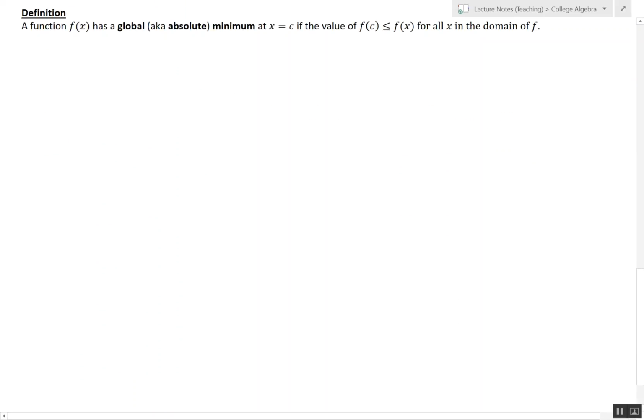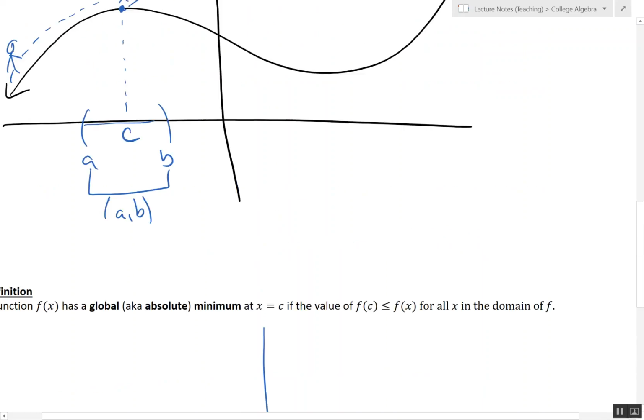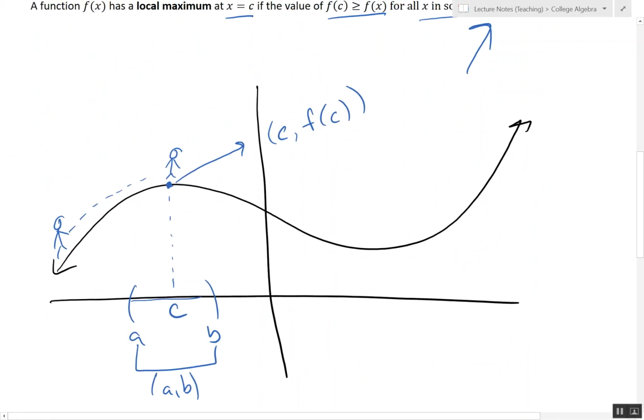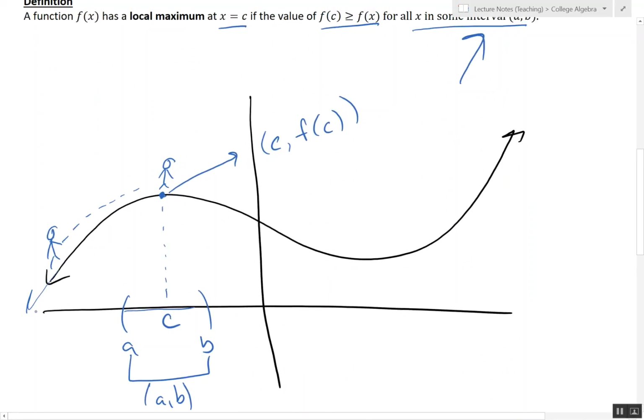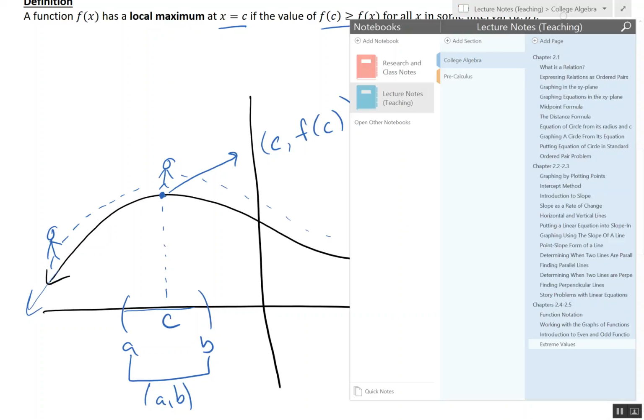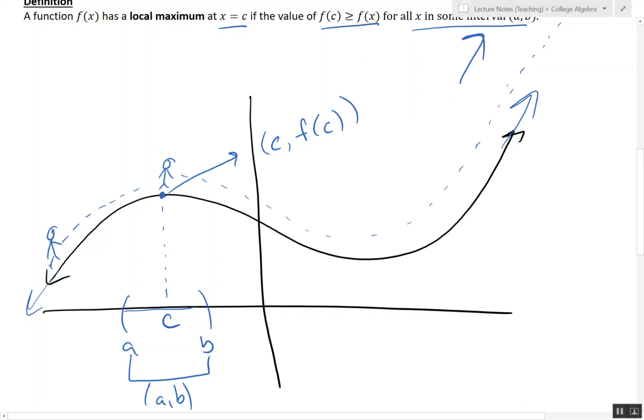or also known as absolute min and absolute max. And so the idea here of this type of graph is very simple. There is an absolute lowest point. So with a function like this, for example, before I draw, this continues on forever in this direction, continues on forever in this direction. So if this person keeps walking in this direction, this person eventually will just keep climbing higher and higher forever and ever.